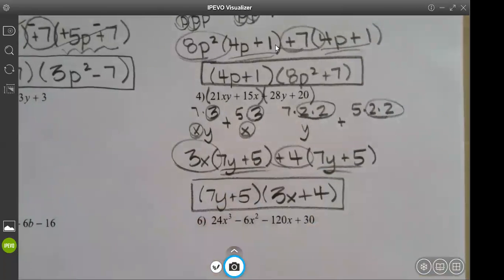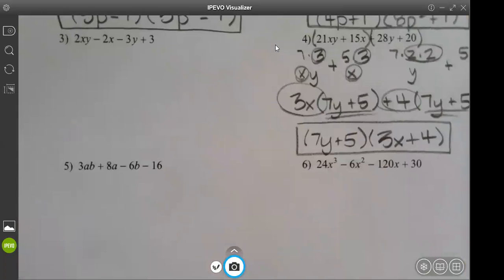All right, any questions so far? All right, I don't care how you do that. I'm going to show you another way to do it. I'm going to go to a different question real fast. I'm going to go to number 5, and I'm going to show you the reverse box. You guys remember multiplying with the box, right? Now I'm going to start from the inside and work my way out, and I'll show you how that works.